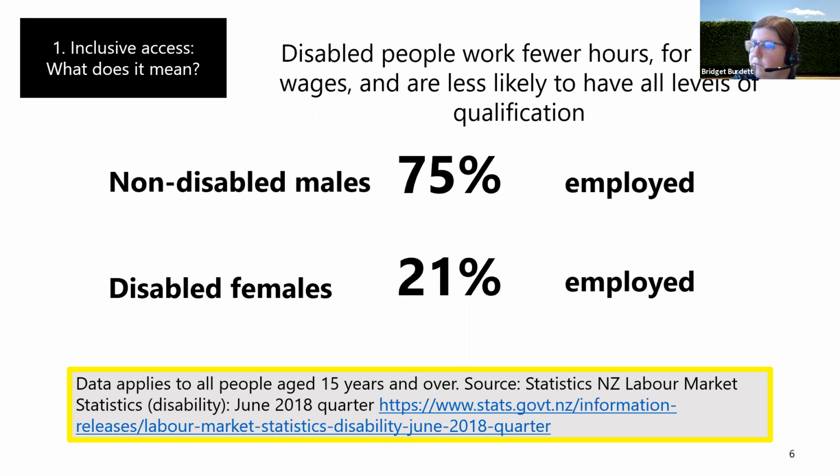So these data say 75% of all males in New Zealand aged 15 plus are employed, and that proportion includes people who are of retired age. So some of those people are not working because they've retired and they don't want to. Some of them might be out of the workforce for other reasons. They might be looking after small children or caring for someone else. But that proportion is way lower. The number of disabled females employed in New Zealand, adults, is 21%. So when you consider that that includes retired people and parents and caregivers and people studying or not otherwise working, then that number is really low.